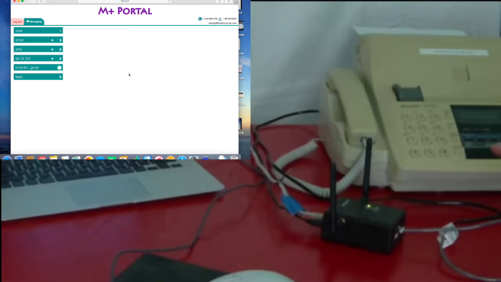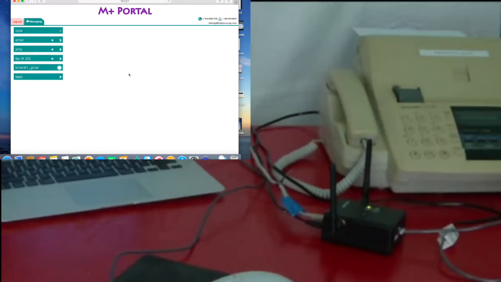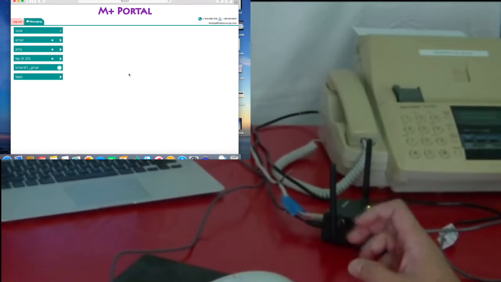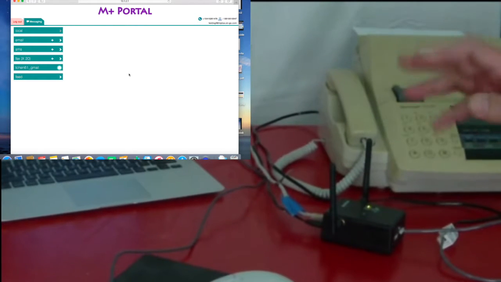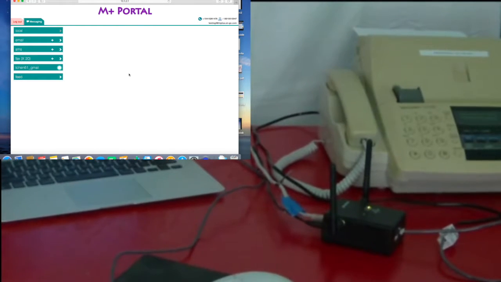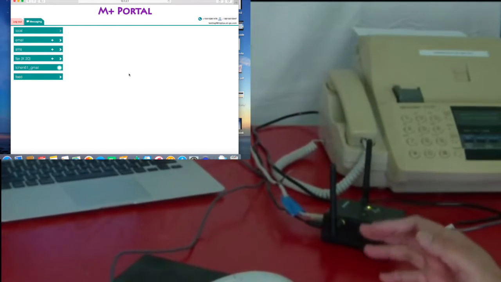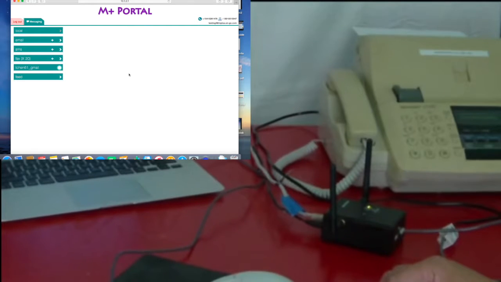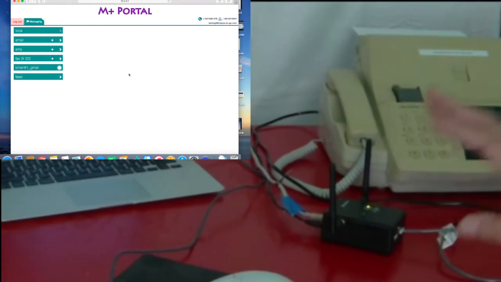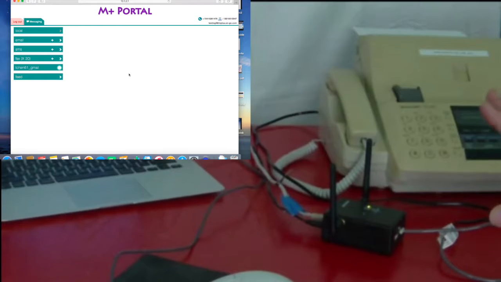One is I can just simply dial 20, and the fax would actually show up on the conversation window here, and then I can click on the button and decide which number I want to fax it to, and that fax will get forwarded to that fax number. Or if I want a much faster, simpler operation, I can do 20 star destination number, and the destination number has to start with the country code and the fax number.